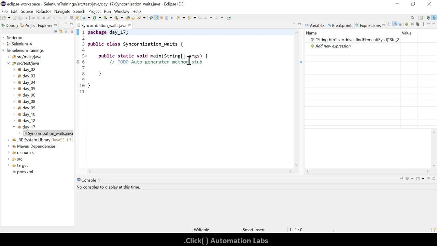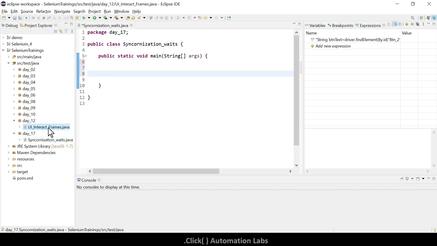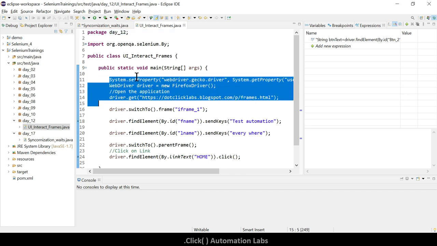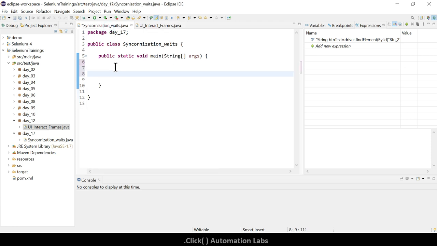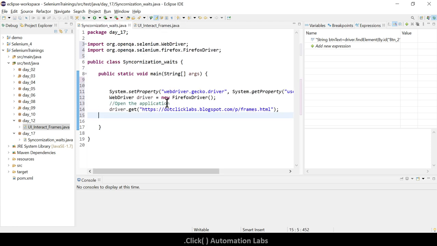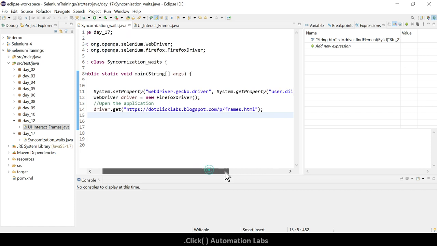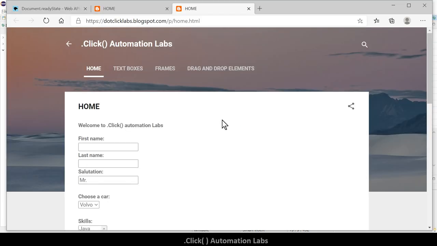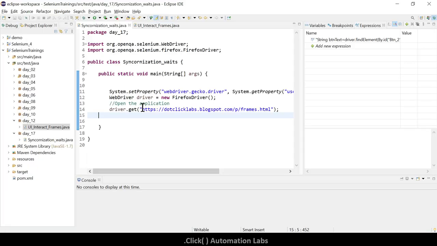Okay, so now this is your playground, meaning whatever you write over here gets executed. Now move over here and copy these 3 lines. This is how to launch the browser. Excuse me for copying this. Okay, so this will open up this web page, but our need is to open this other web page. So copy this. Okay, copied it.